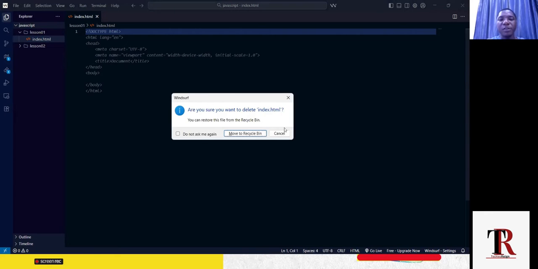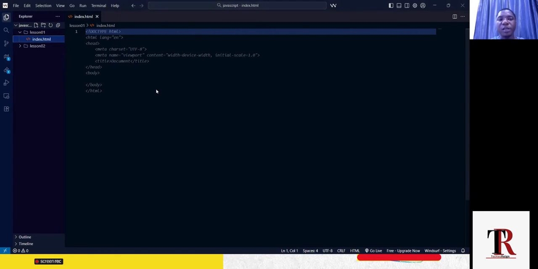What you are seeing on my screen, I'm not deleting it. It's just an extension by Visual Studio Code called Emmet that is giving me suggestions of the likely thing I'm going to do in the file, since it's an HTML file. So it's suggesting an HTML structure for me. Let me go ahead and get the structure that I need in this file.